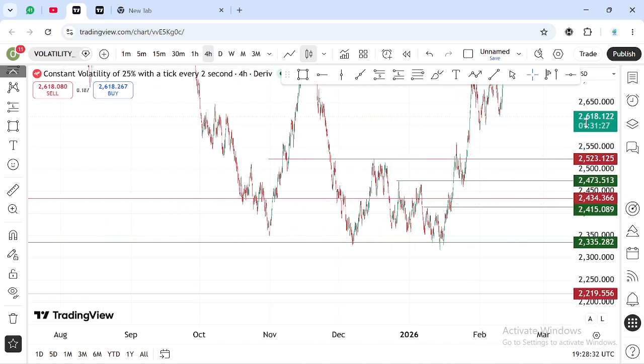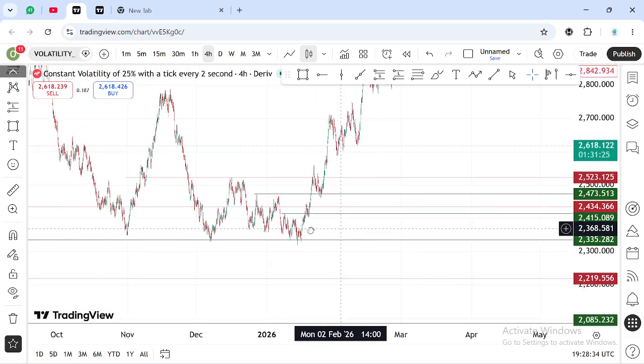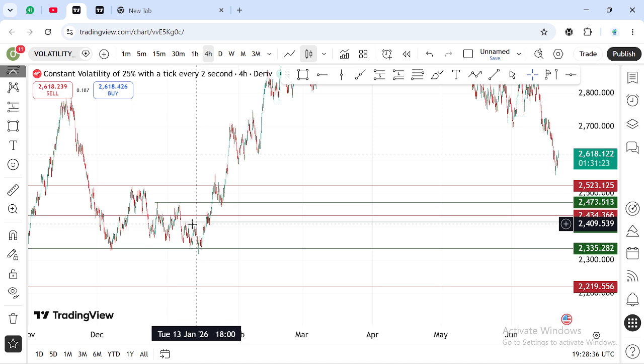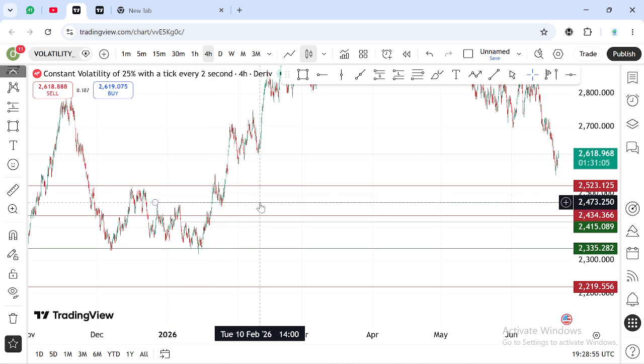For me, I think I would want to work with this one because it has more probability as compared to this one above. Why? This one above broke above the structure before coming down to the other block. So this one is what I would want to use. But then we'll watch how price will react from this one, of course.